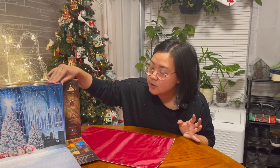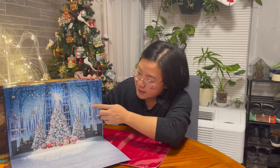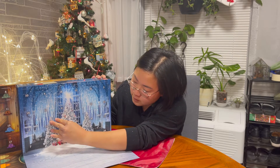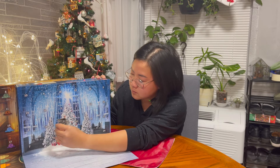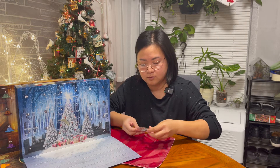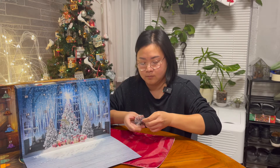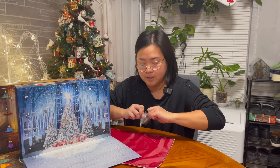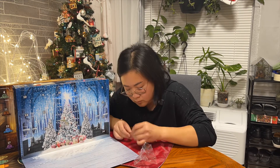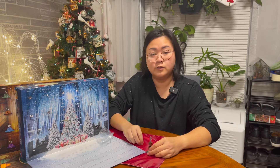Now for the advent calendars. Yesterday on day five of the 2020 Harry Potter calendar it was Cho Chang — I wanted to go back and mention that. For day six we're punching this one open and I think this is the Goblet of Fire — the Triwizard Cup with the blue flame and two extra pieces.